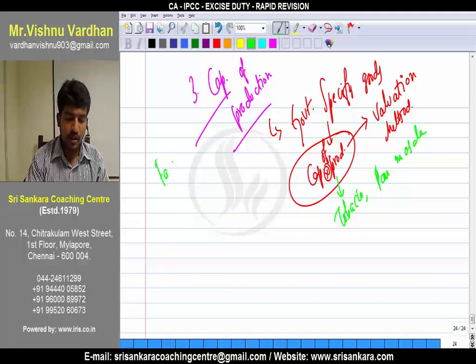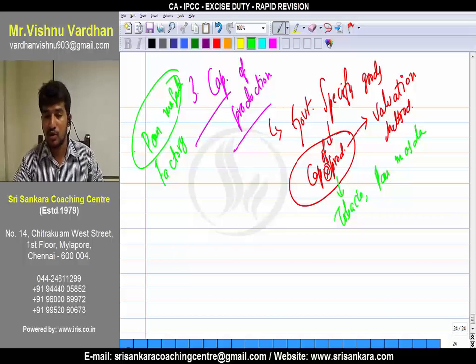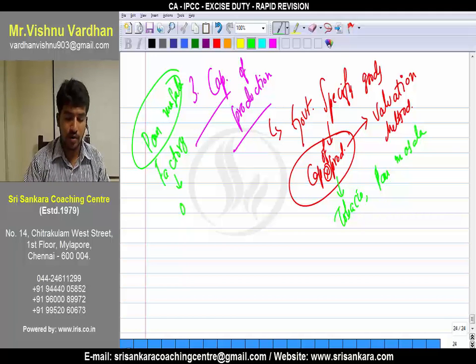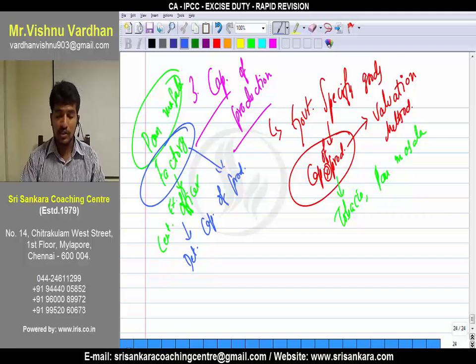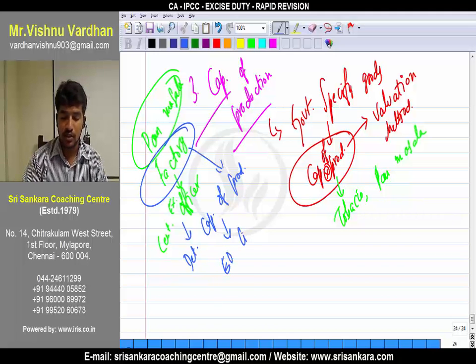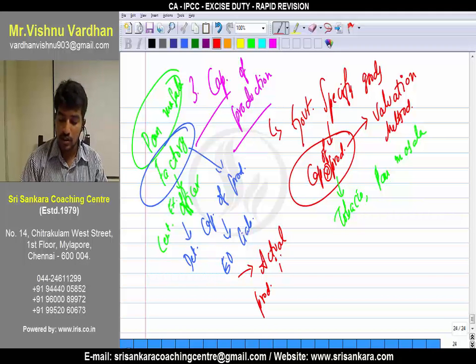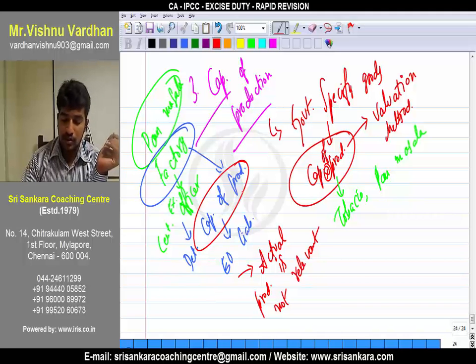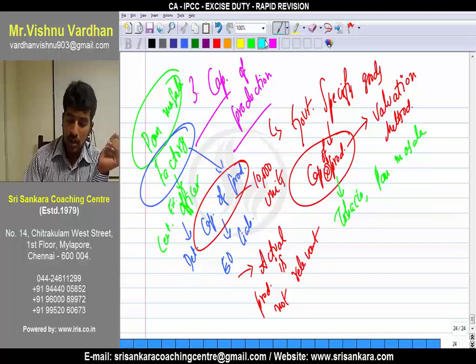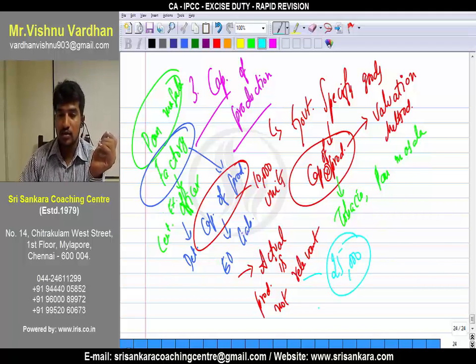So let us take, there is a factory of pan masala. So pan masala is specified by central government and it should be valued as per capacity of production method. So for that factory, they will send the central excise officer, and he will determine the capacity of production of such factory. So based on this capacity of production, they will discharge their excise duty liability. Now here, actual production is not at all relevant. Clear? So let us assume the capacity of production is determined by the central excise officer as 10,000 units. But actually I am producing 25,000 units. Now on what we have to pay excise duty?